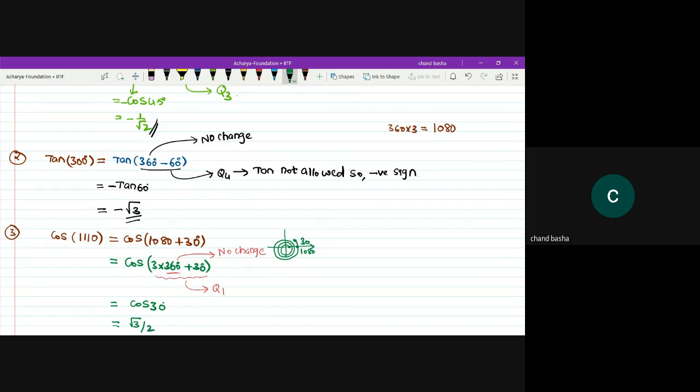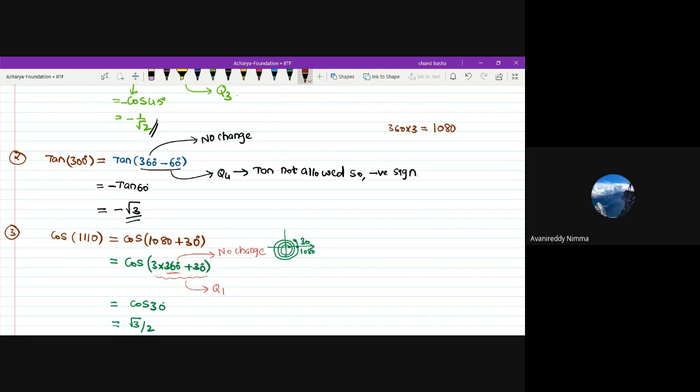Still, I'll try to do one more question, guys. Please listen carefully. Suppose if you are perfect in 50%, I'll be very happy, because in future we are going to solve all the problems only because of these multiple angles. We can rewrite the given angle in terms of 60, 45, 30.